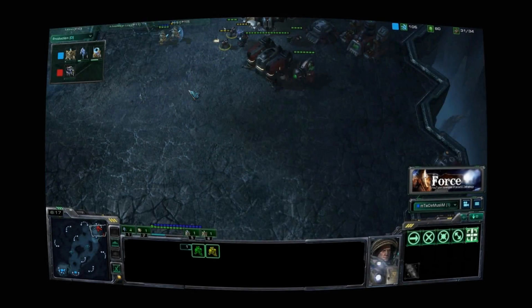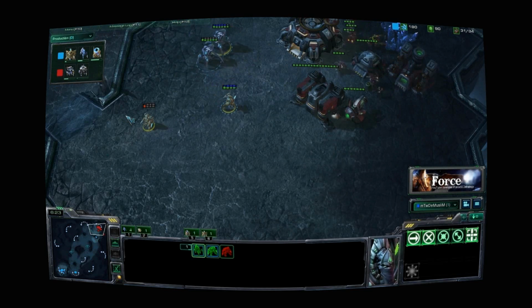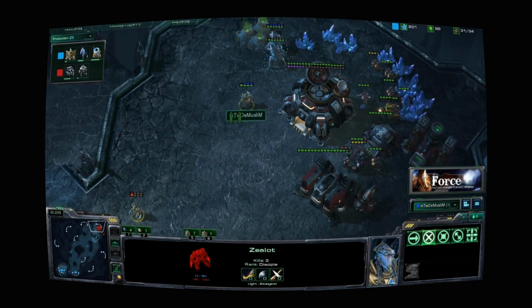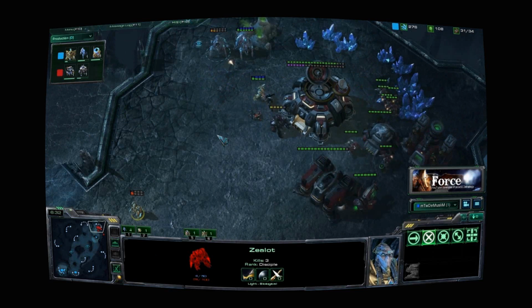Now again, it's so important to try to keep these units alive, pull them away when their shields are low. And here's another great example, having these health bars up. It's easy to see the low guys, and you can just pull them away, let them regen up, and then you're pretty much all set from there.